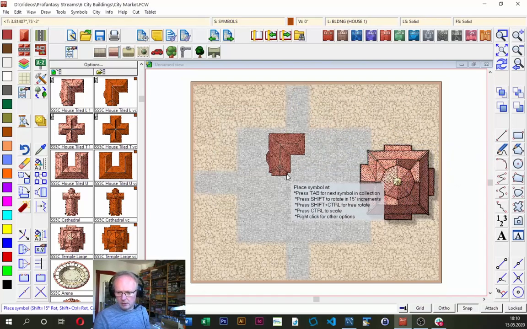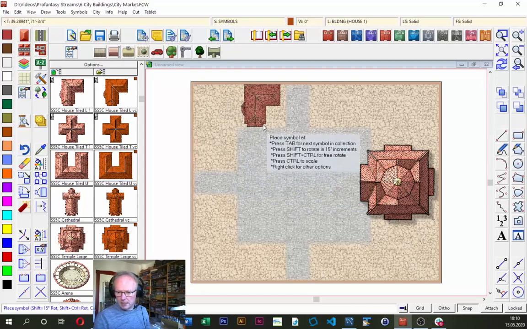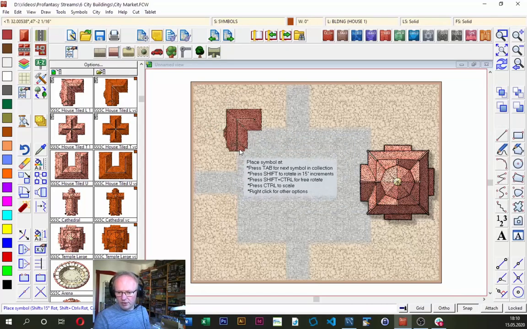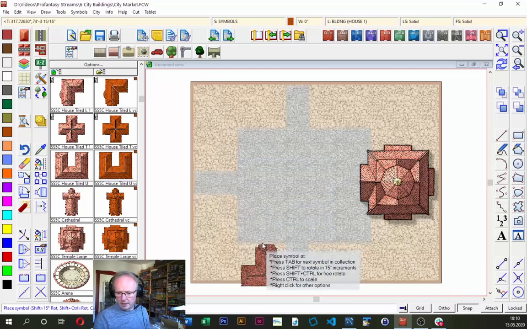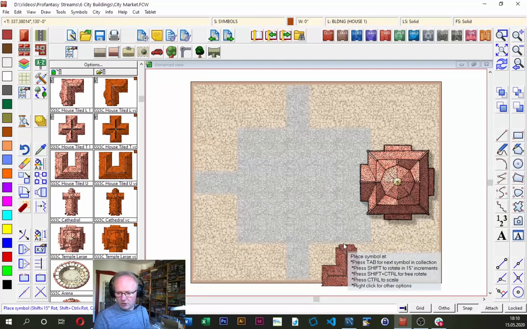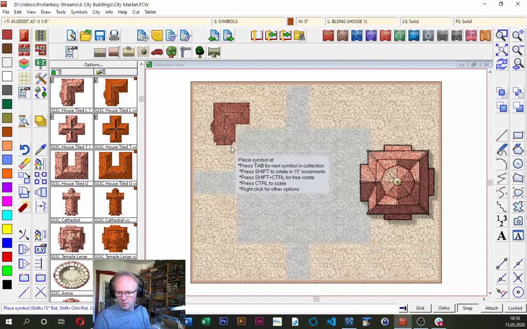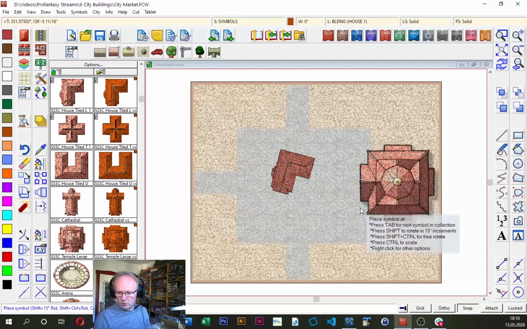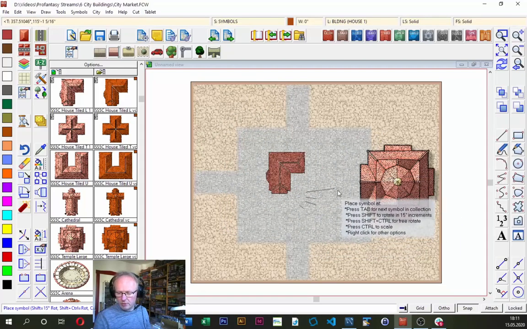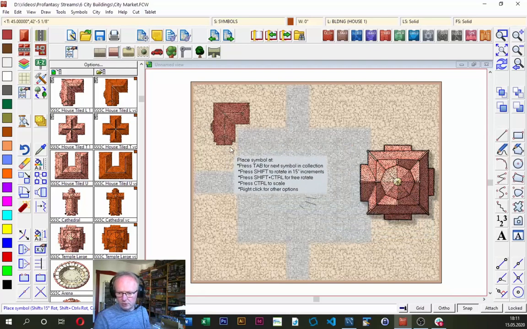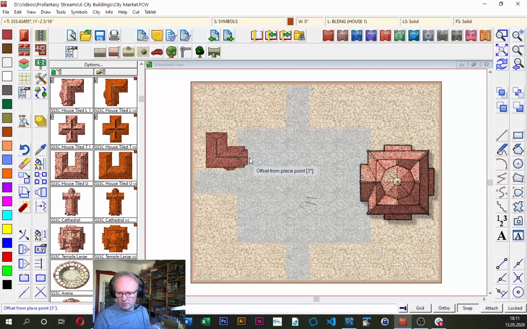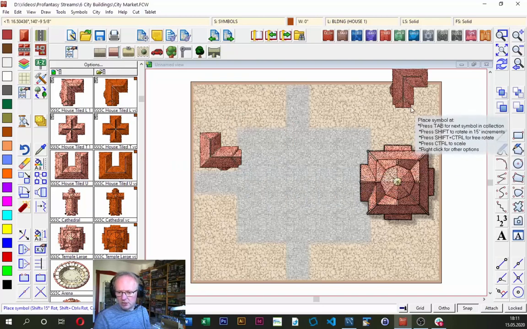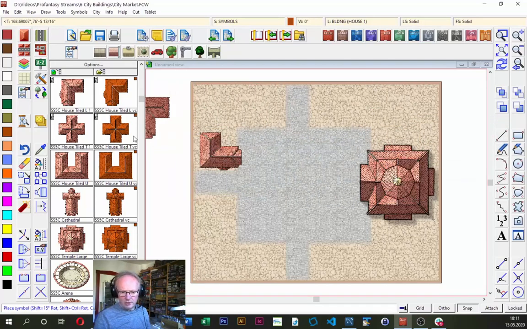So here's my building. See, if I hover with the mouse over the edge of the square, the building actually attaches to the edge there. But I can also just scale and rotate it here by holding down Shift and Control and moving with the mouse. Well, this looks good. And once I've placed it in the direction, I can adjust the distance of the building from the edge of the square. Oh, that's a nice one.